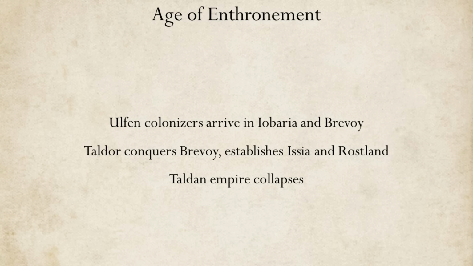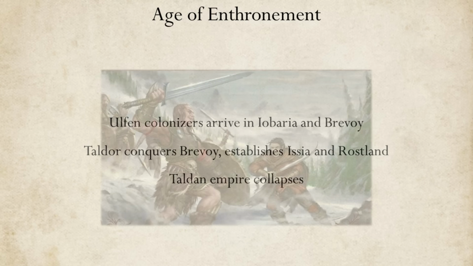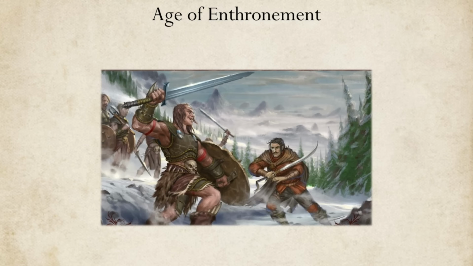Broadly speaking, Isia has always had a stronger Ulfin culture, while Tal'Dorei culture held greater influence in Rostland. It was during this period that one of the most famous traditions in all of Brevoy began. In 3035, a nobleman by the name of Baron Cirion Aldori was given the governorship of Rostland.